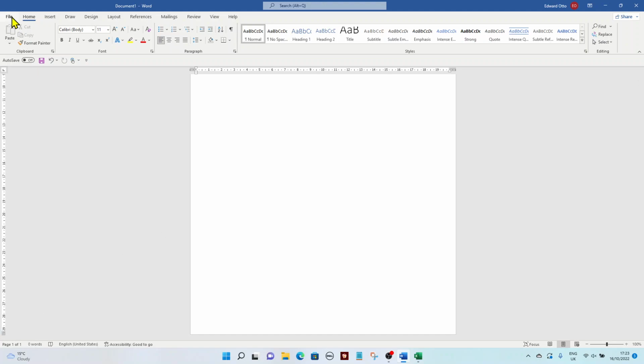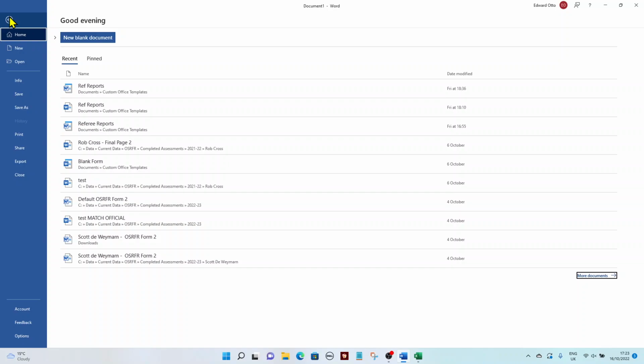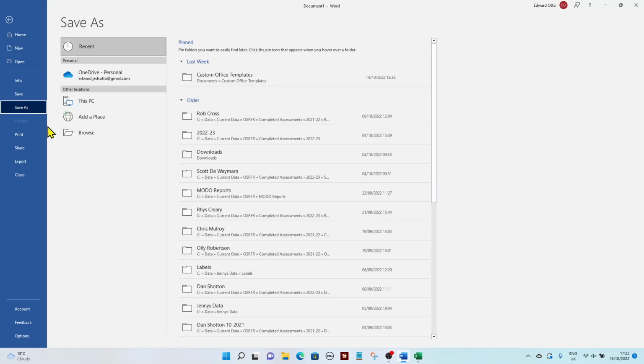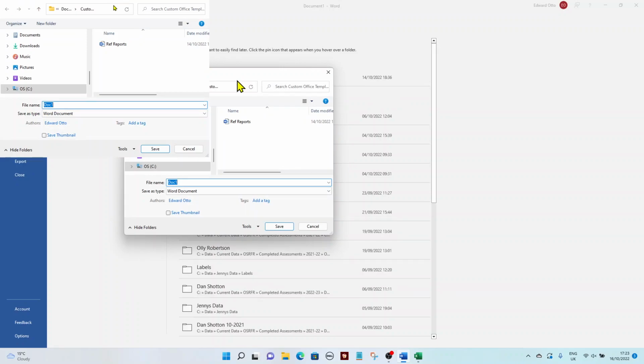What we need to do then is File, Save As, and this time I am going to save it as a template, which on my version of Word has a directory there. If yours is different, then I'm afraid you're going to have to work it out yourselves. So left button click on Office Templates.